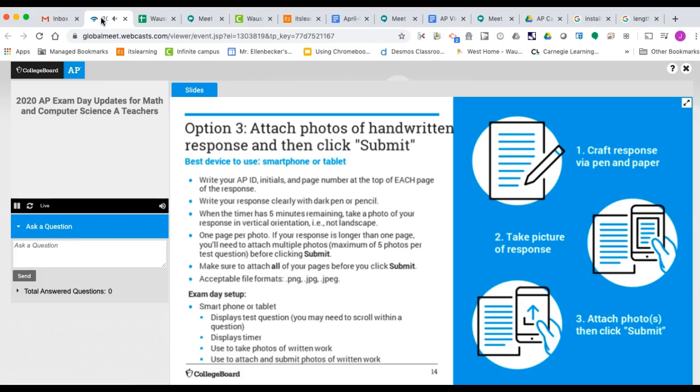I want to be clear that what some students will find frustrating about this option in some of your subjects is the need to scroll up and down within a test question. So students should be aware of that frustration, and they'll have the chance to practice this in the exam demo and decide which option they want to use. But it is frustrating to have to scroll back and forth on a small screen through a long test question.